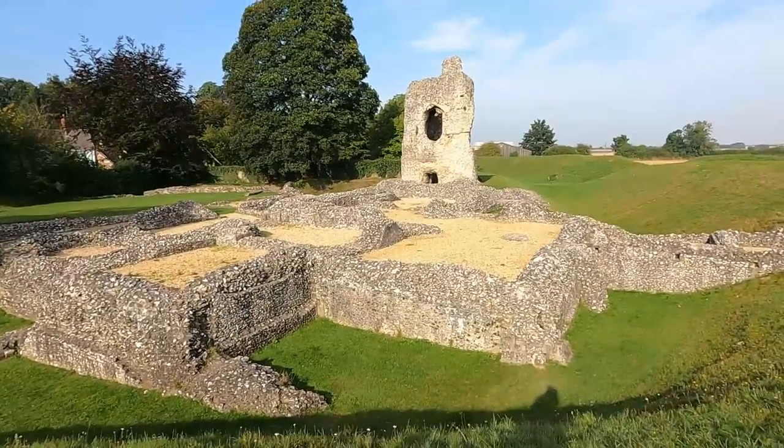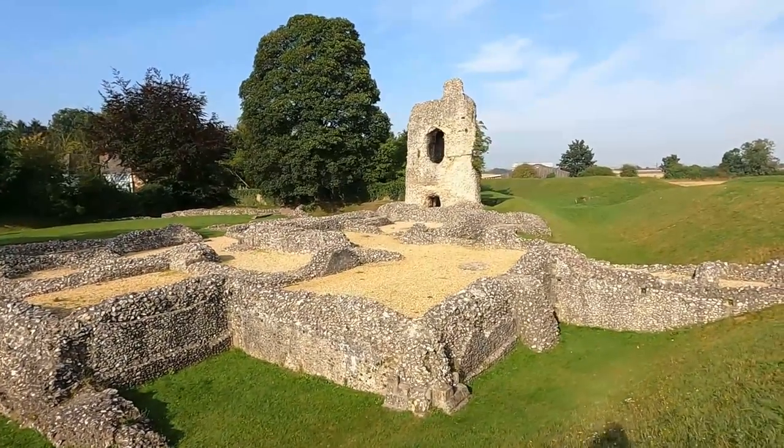Walking around, there's a surprising amount that actually exists here. It must have been quite impressive in its day, looking at the size of the footprint of the castle, the height of the walls, and the moat around it. What I'm walking on now is one of the outer defences — there's been a moat around the sides. This mound goes around the outside of what was the castle bailey, the outside of the castle grounds. It really is quite impressive — what remains of the old medieval tower.